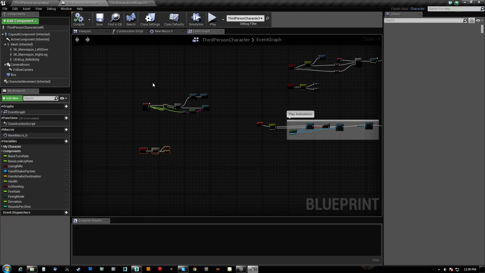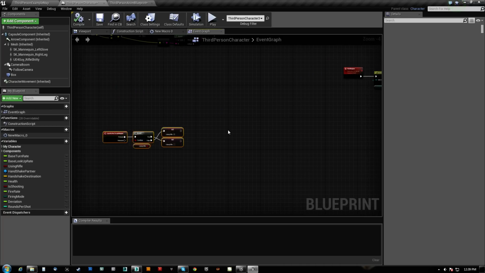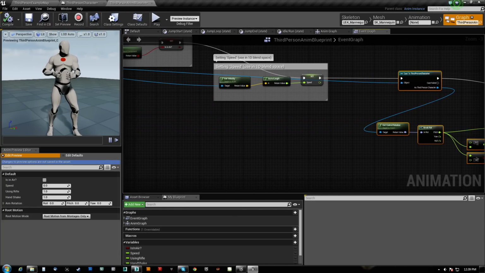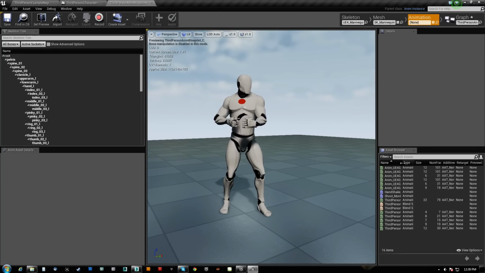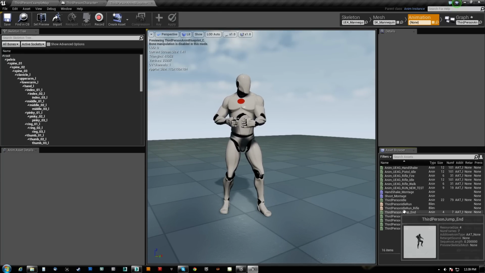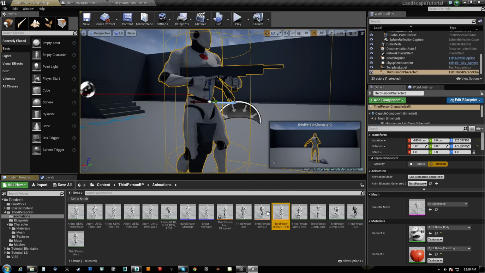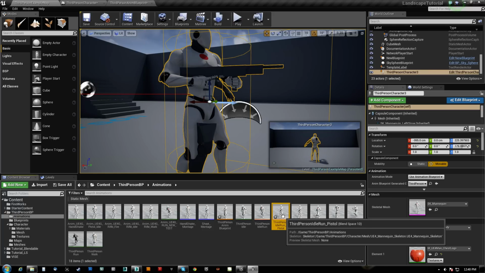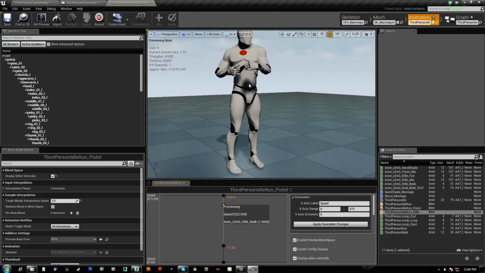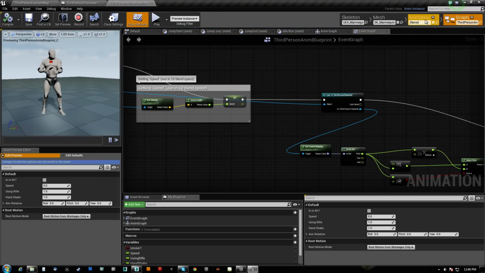So we need to go back, and we did already check if it was going to work when we just swapped stuff. The question is, do I still have that blend? Nope. Now let's call this pistol. You don't necessarily want to name it just pistol; you may want to name it depending on how many pistols you have in your game, or how many machine guns or rifles. It really depends, but in this case we're just going to call it this.